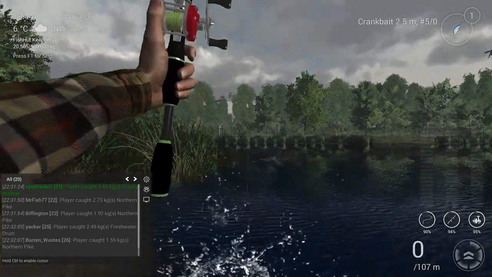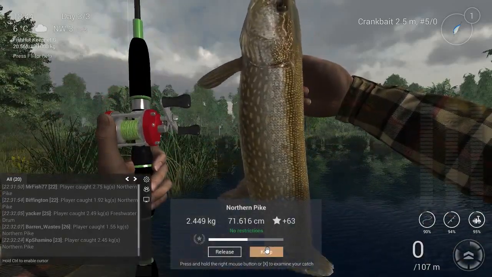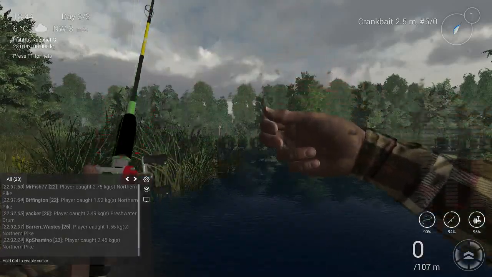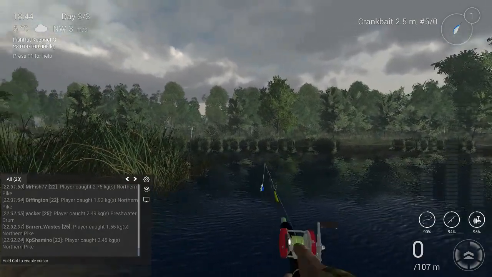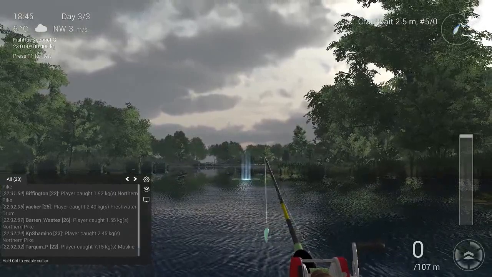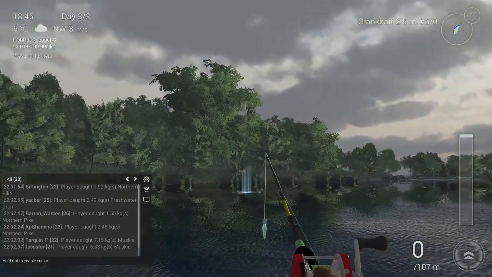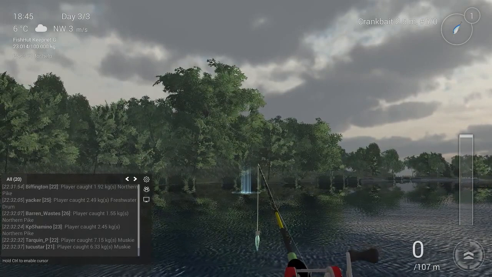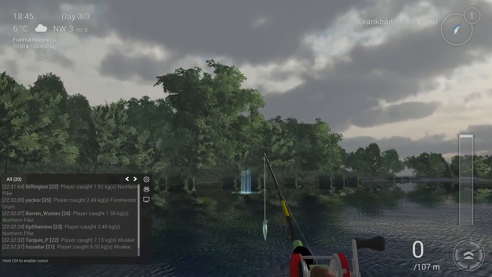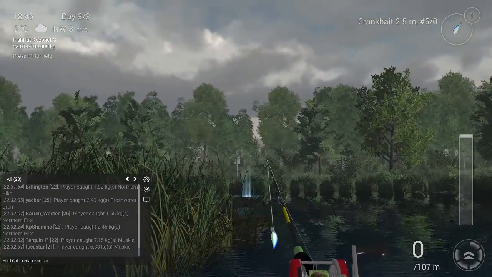Oh, I got a fish. Here we go. Yeah, that's a northern pike, because I'm already out of the time zone. Okay, so you got two spots: one over here, and the other one is straight on the other side of the dock, at the right of that weed. I think you can get them on the left too, because I think they are just sitting under the weeds. So those are the two spots, guys.